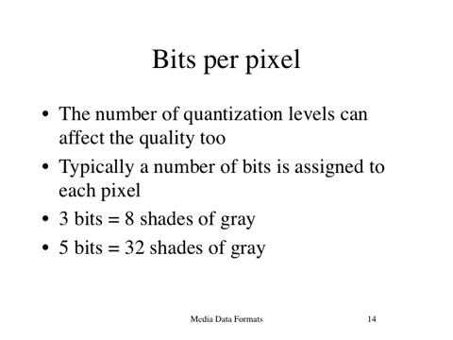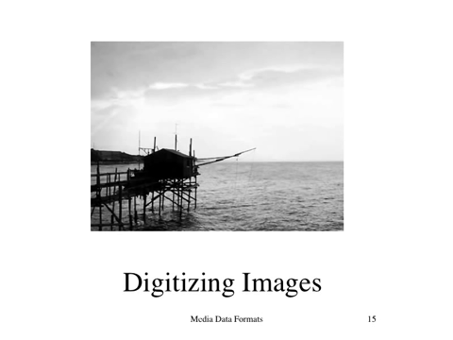So we can talk about the number of colors, the number of shades of grey, or the number of bits. Generally, having 7 levels doesn't make much sense, because you would use 3 bits to have 7 levels, but you could have 8 levels for 3 bits as well. So you might as well have 8 levels. Costs the same. With 3 bits you could have 8 shades of grey. With 5 bits you could have 32 shades of grey. So we'll look at the effect of that. It would be more interesting.